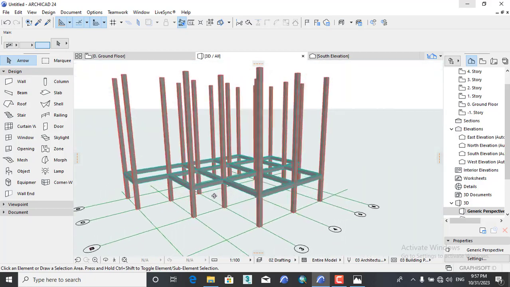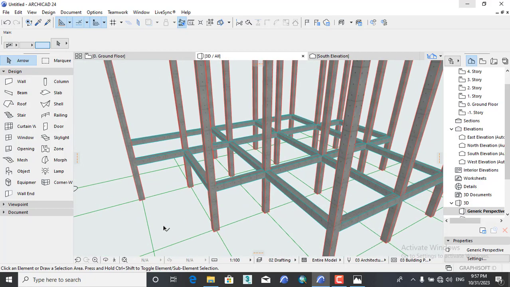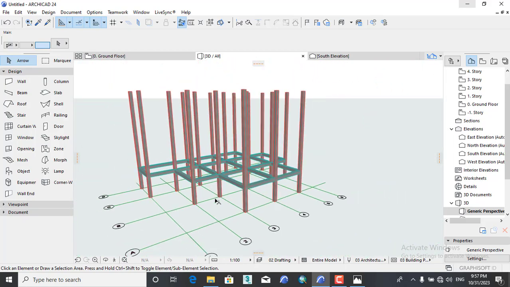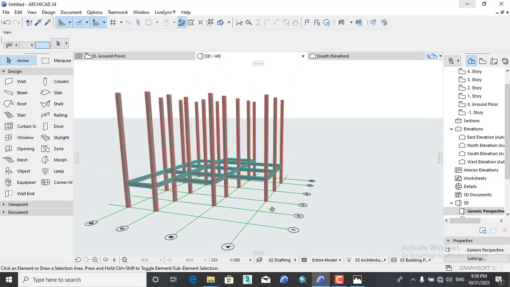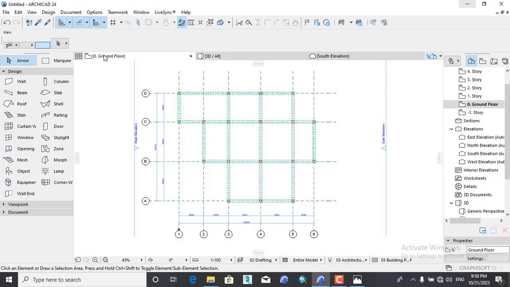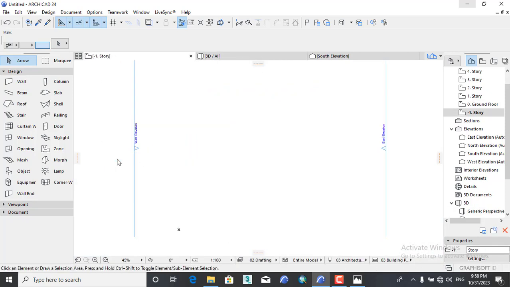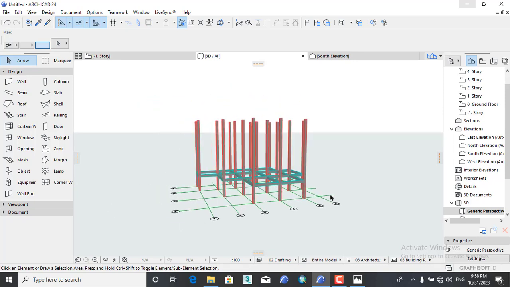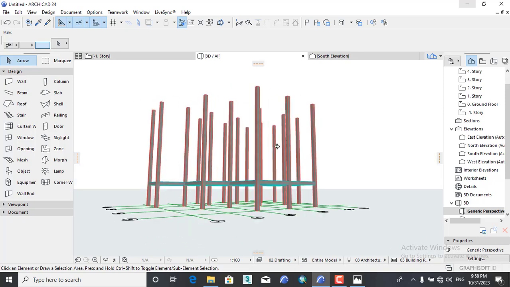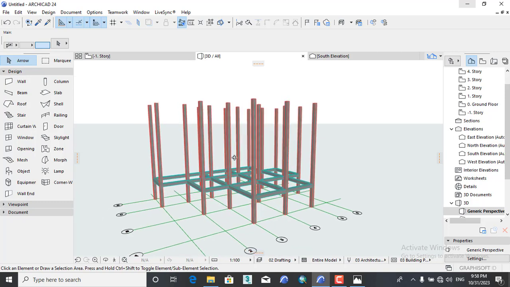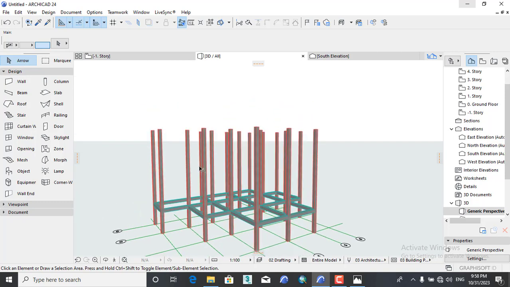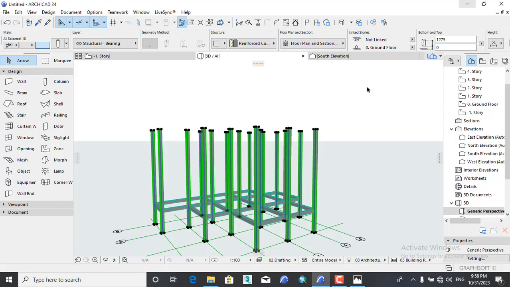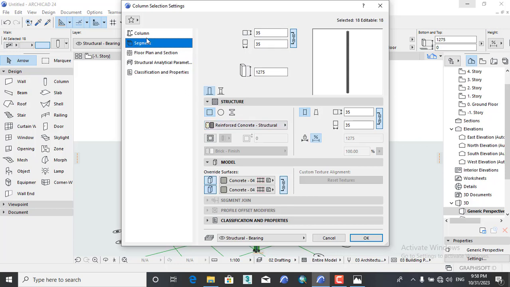Then we should go to the foundation. As you can see here, we need a foundation here. Go to this story. As you can see very well, there is no column, because when we want to create the foundation, we should see the columns because the column is connected to the foundations. For example, select all of the columns from here and come to the positions there.